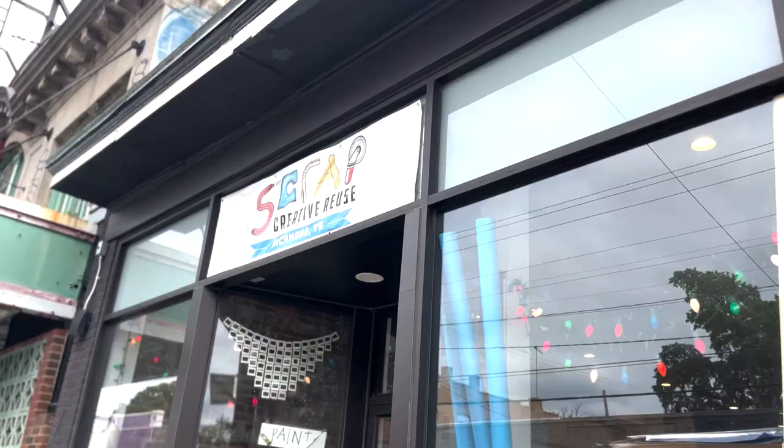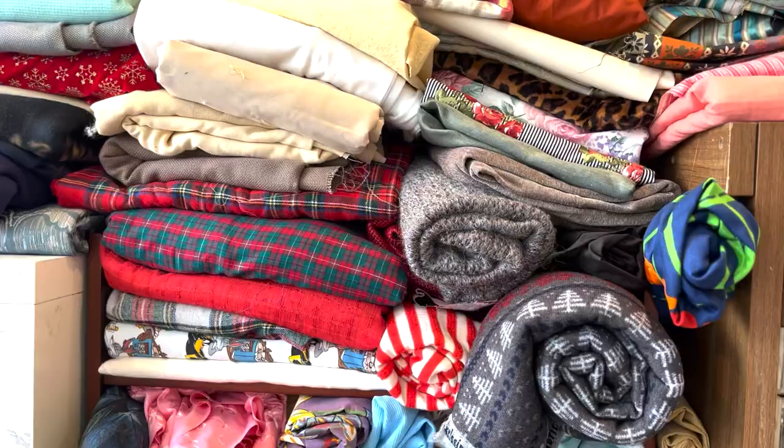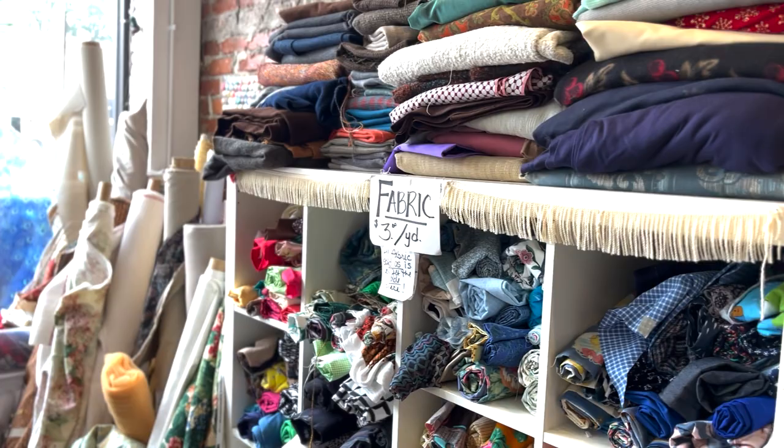Speaking of wedding vibes, let's go ahead and talk about the requirements for wedding number two as I go thrifting for some new fabric. The invitation mentions daytime cocktail attire, which I'm kind of interpreting as garden party-esque. So I'm thinking flowy and floral. I decided to go thrifting in one of my favorite local spots, Scrap RVA. And this place is like walking into an I Spy book and has at least two of everything.